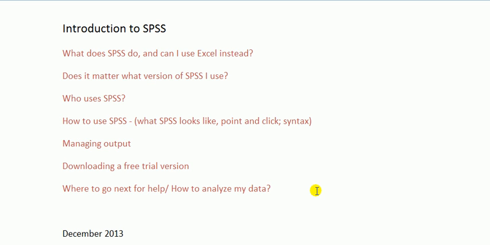So the method you need to use depends on your hypotheses and the aims of your research. And this is where I find YouTube is very good for finding where to go next for help. If you know what methods you need, you can go onto YouTube and search, for regression for example, how do I interpret the output of my regression? If you have no idea, that's where I might make some more videos, depending on demand, on how to think about what methods you need.